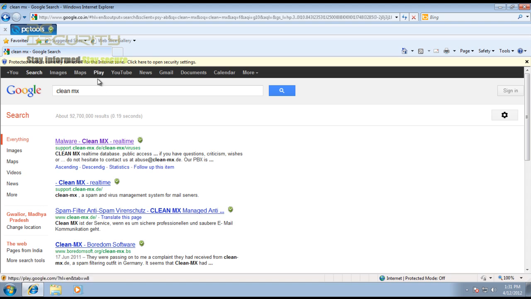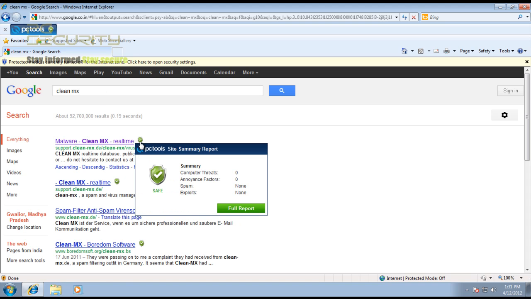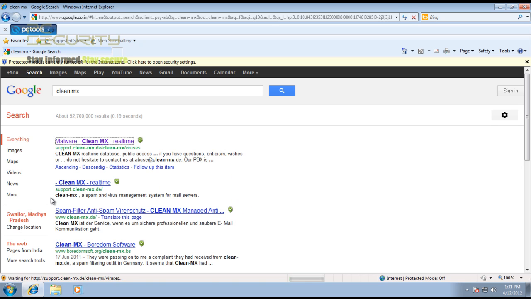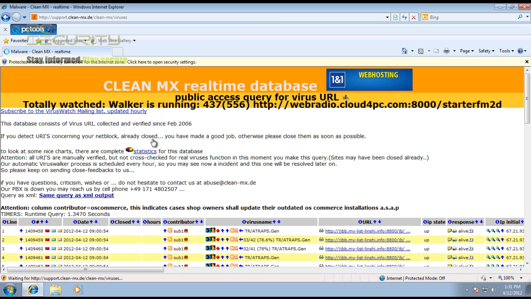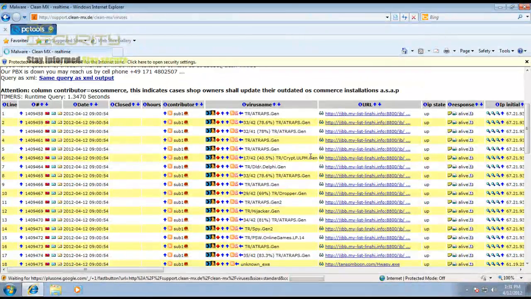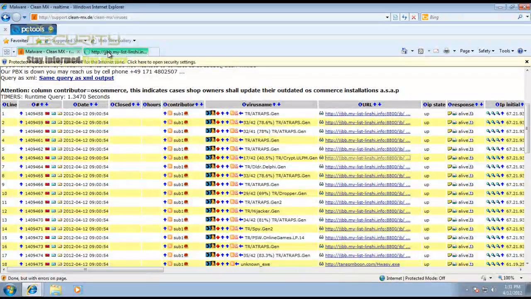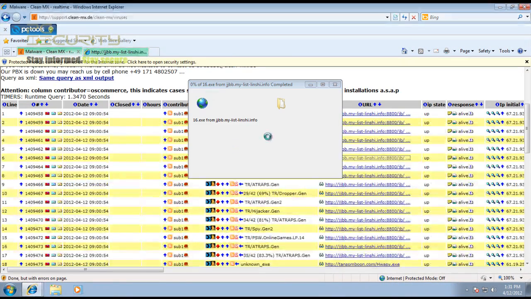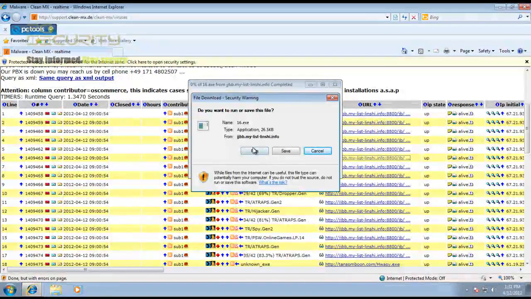Okay, so we'll try again, and they also give you ratings when you search, and pretty clear ratings here: number of threats, spam, exploits. So we'll try again. If we can't, then I'll just have to do some scan. Let's try something else. Now this is some Trojan Crypt, and it's got a mediocre detection rate of about 17 out of 40 something. Okay, so this is a small application, typical Trojan.